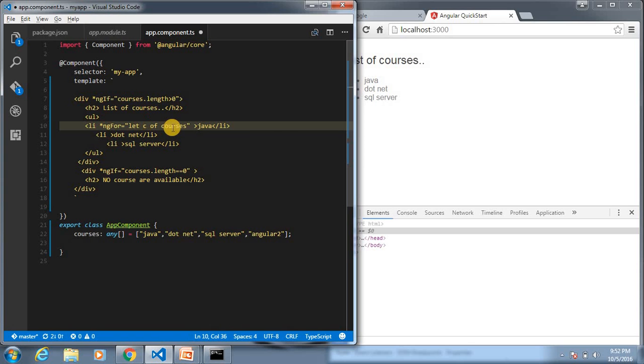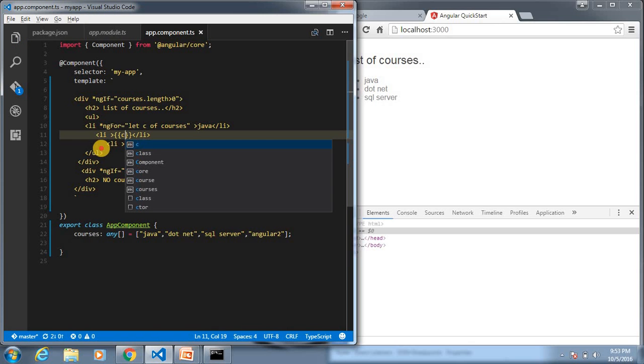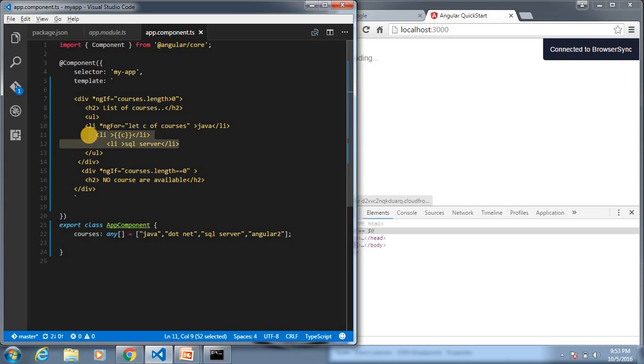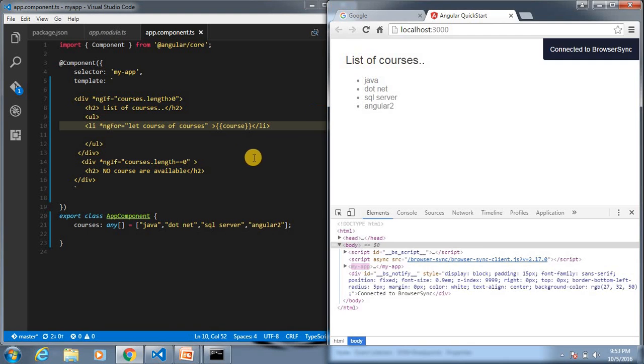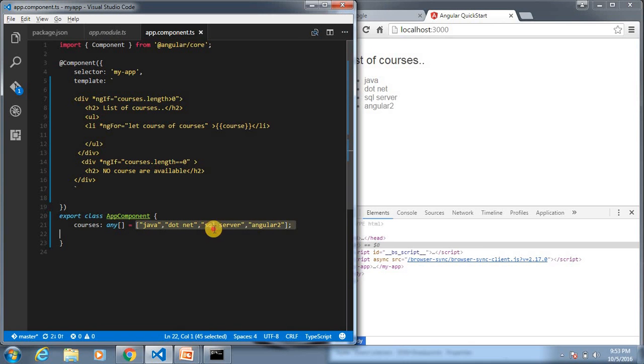It repeats once for each course contained in that array. Let's interpolate this variable c using interpolation. Better we call it course, that's a good name for this. Let's see it render our courses array in the list.